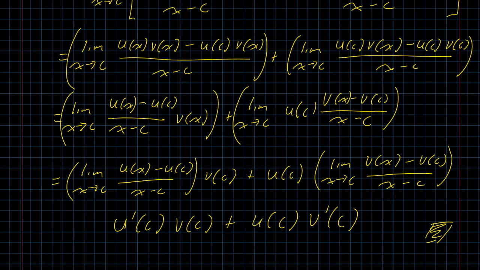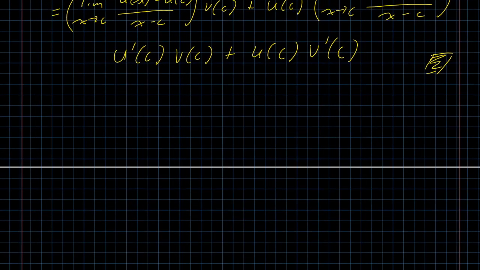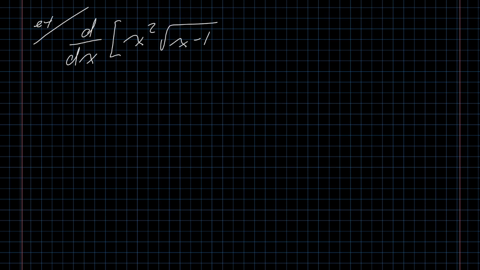With the functions that we know how to differentiate so far, the product rule doesn't get us all that far. But we can do something like, if I want to take the derivative of, let's say, x squared times the square root of x minus 1. Algebraically, I could bring that x squared inside the square root. I could do some manipulations and use the chain rule in order to differentiate this. That might be easier than what I'm about to show you, but I wanted to use this specifically as a chance to highlight the product rule.